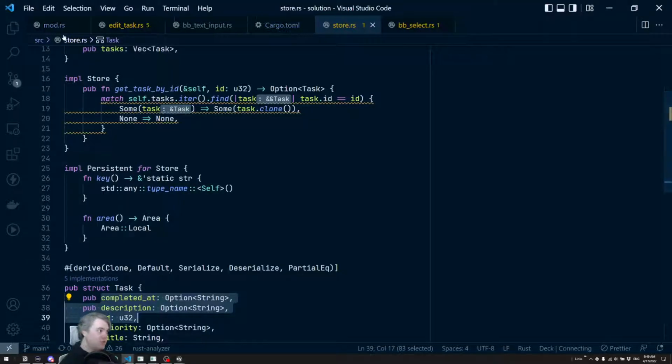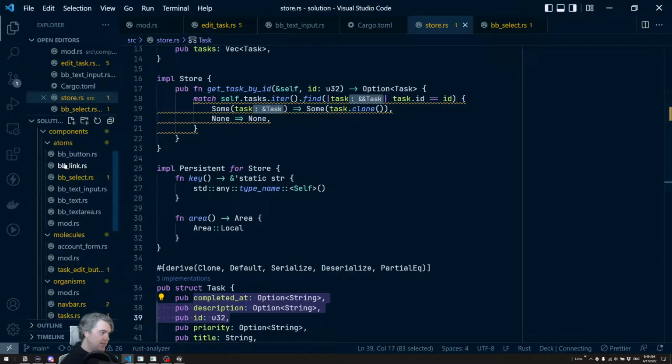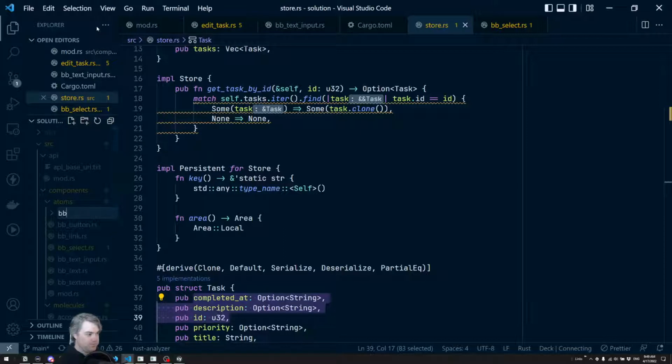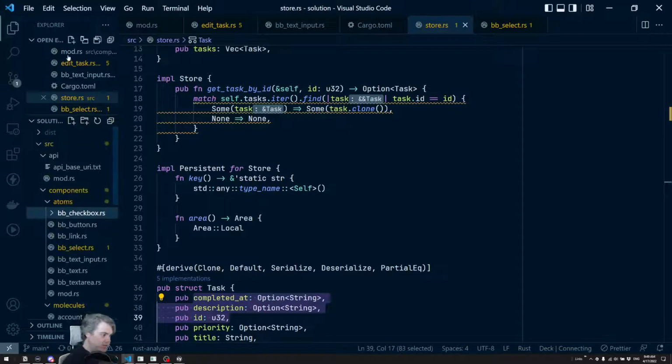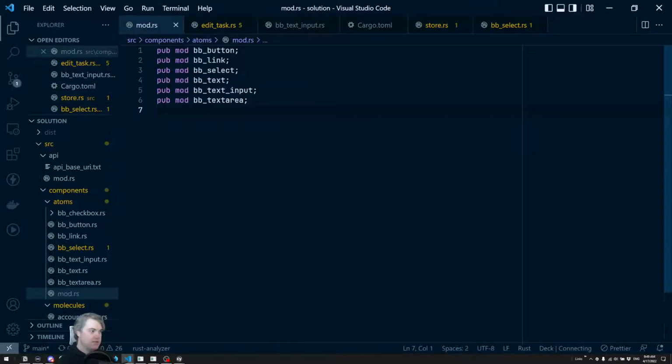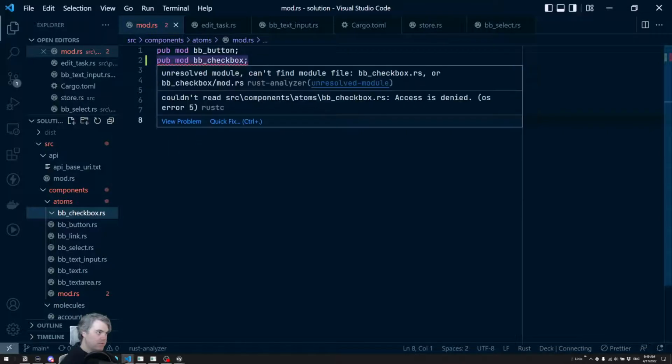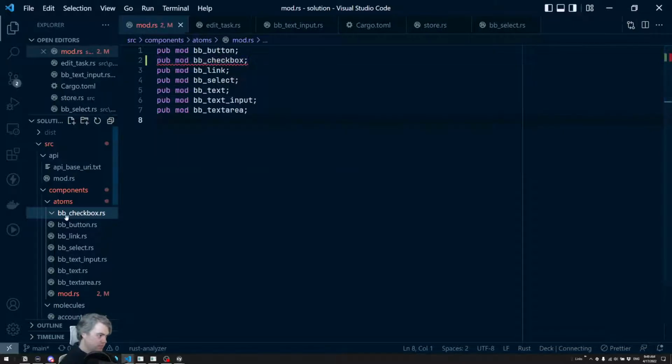Go into our solution, add a new atomic component. Okay, BB checkbox. I created you, right? BB checkbox RS.